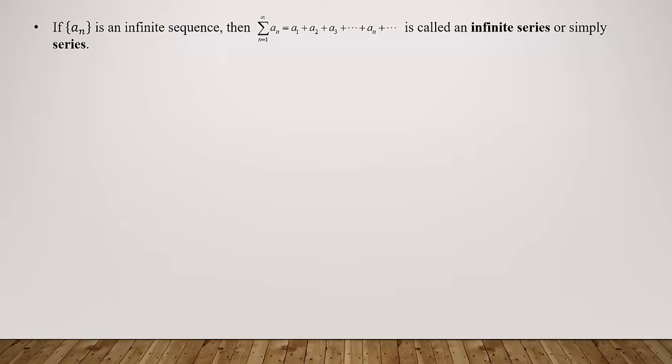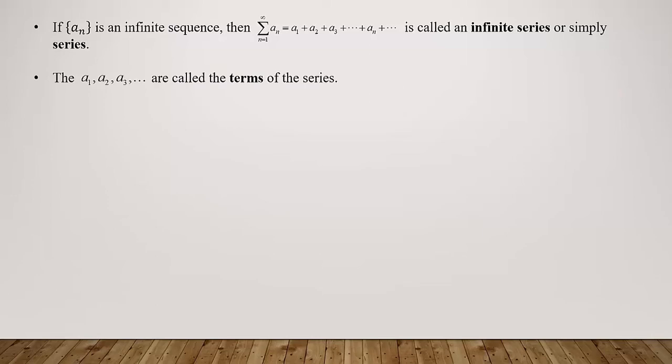If you have a sequence, a sub n, that's what we just looked at in the prior section. Remember that's the sigma notation: if you see sigma n equals 1 to infinity of a sub n, that just means you're going to add up the terms of the infinite sequence. So the sum from n equals 1 to infinity of a sub n equals a sub 1 plus a sub 2 plus a sub 3 plus yada yada yada plus a sub n plus yada yada yada. Well, that's what is called an infinite series, or quite simply, I'll just call it series.